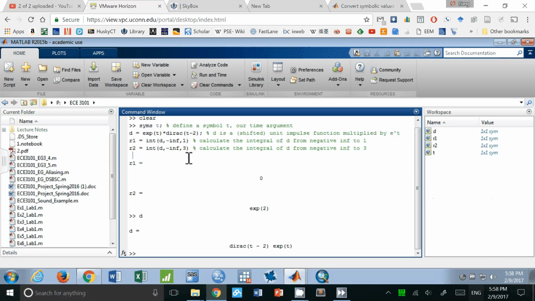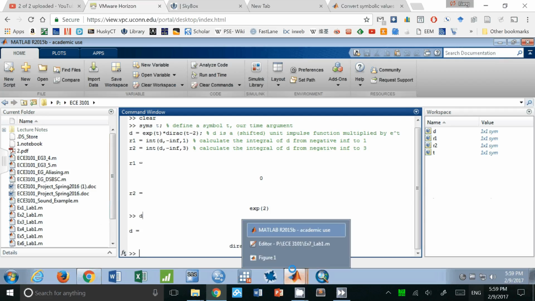When you do the calculation, the integral should be equal to this function evaluated at where the spike is observed. The spike is at t equal to 2, so the result of the second integral, R2, is exponential to the power 2. Try to practice this, change the numbers, and try to get a sense of how these commands are being used. Again, myself and the TAs are happy to help you if you run into any issue.